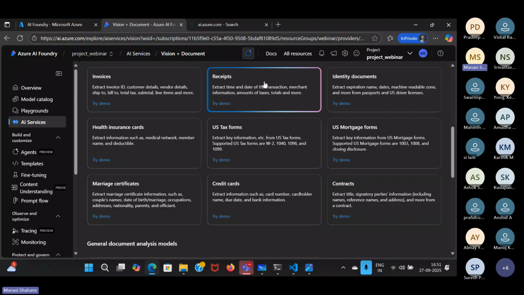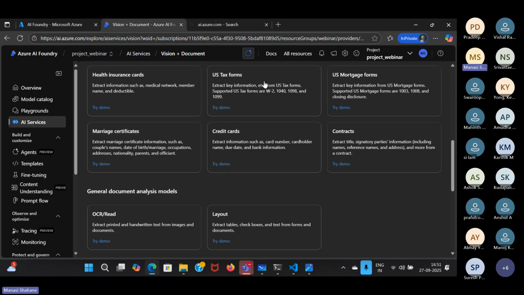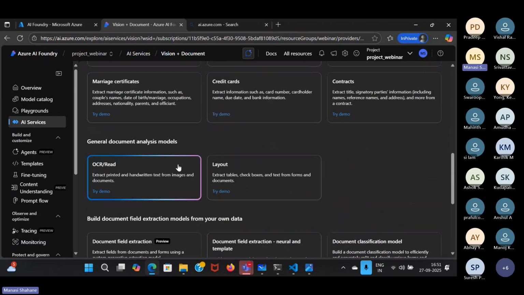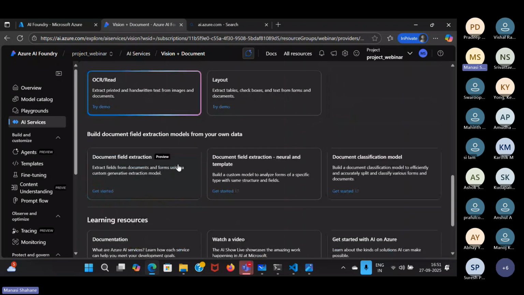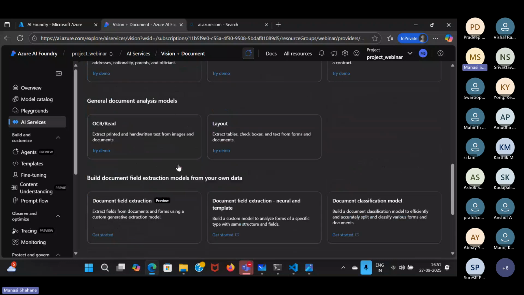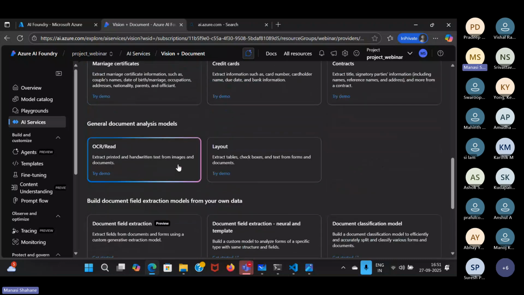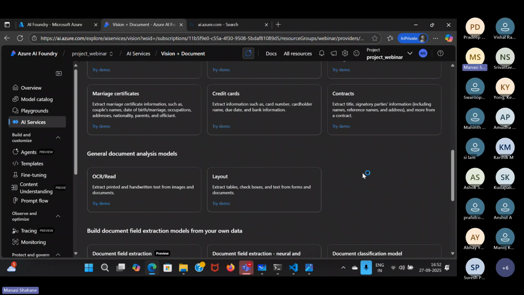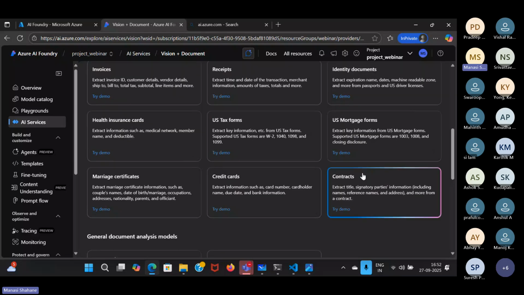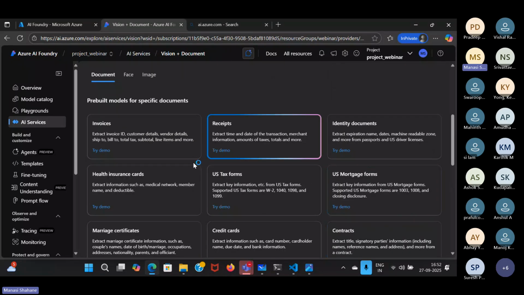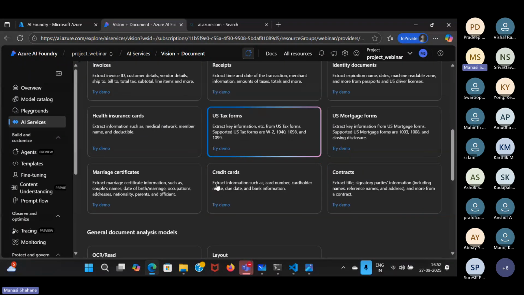So over here, you can just give some receipts. You can upload your own data. If you see, there's an OCR model also. So these are different models in Document Intelligence. There are certain structured documents that we have, right? There is a structure to certain invoices, to certain forms, to your driver's license, etc. So if you want, you can use those pre-built models. These are the pre-built models that are there.